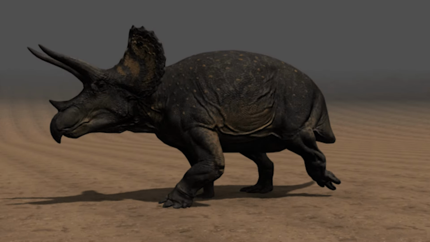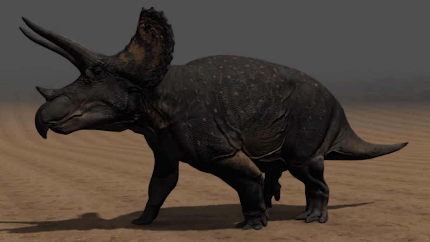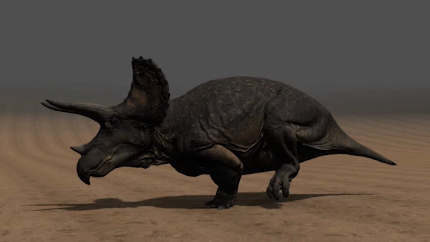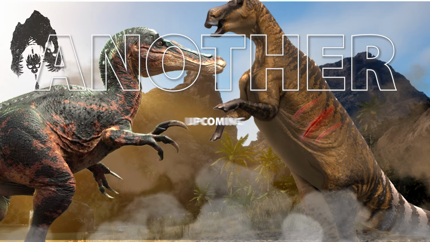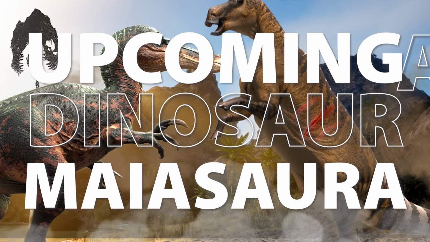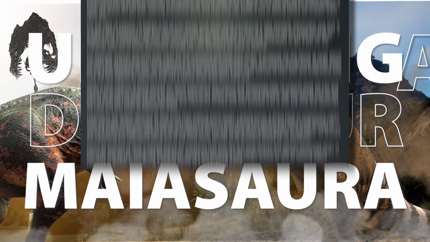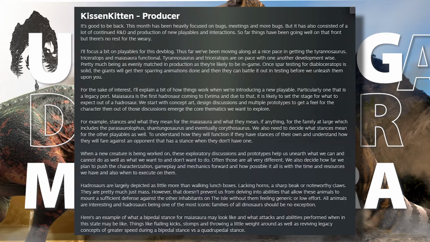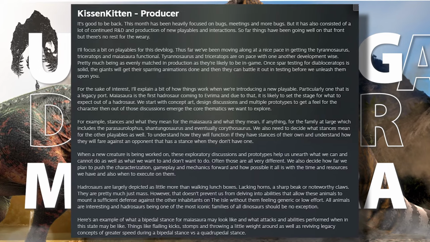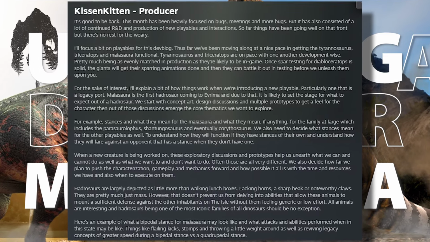So, that actually transfers us quite nicely into the next playable that I'm talking about, which is Maiasaura. Another upcoming dinosaur is Maiasaura, and one thing that I do want to mention in this devblog, Kiss and Kitten actually went in depth about how the implementation of new dinosaurs goes about, and gave Maiasaura as an incredible example. I recommend you read it.